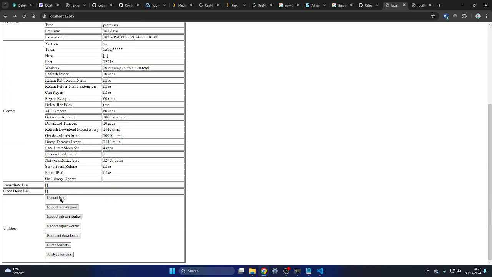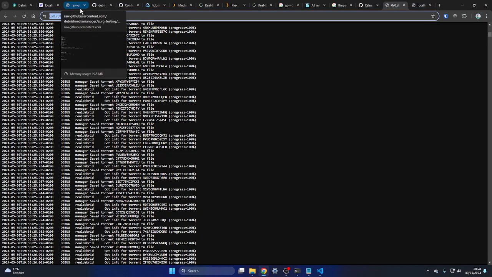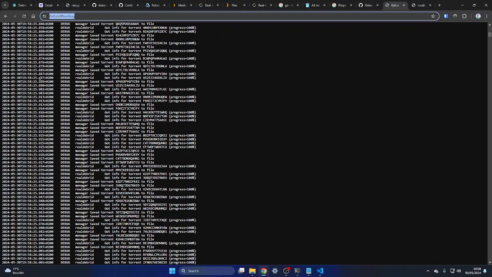A couple of options, buttons that you can see here, for uploading the logs. You click that, and it will upload the logs onto a remote location. Usually you can put this on our subreddit, or you can send this to me.